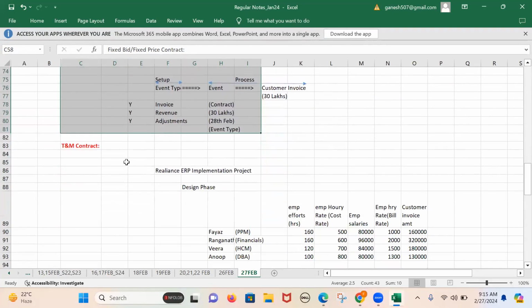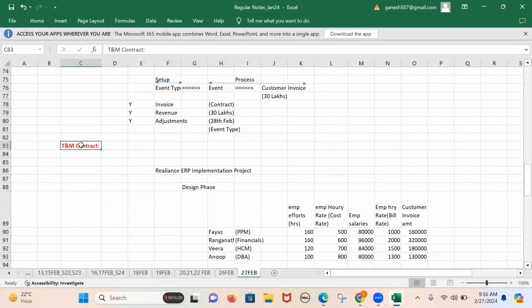When I jump into the timesheet, it will take only 1 hour, only one session, because the contract is the same, which we will have discussed in the fixed price contract itself. We know how to transfer the draft invoice into the AR, how to transfer the revenue into the GL, how to create an invoice, and how to create revenue. Every process is the same, except that in a fixed bid the invoicing is based on the event, while T&M invoicing is based on the timesheet. Only the difference is event and timesheet. The remaining process is the same.